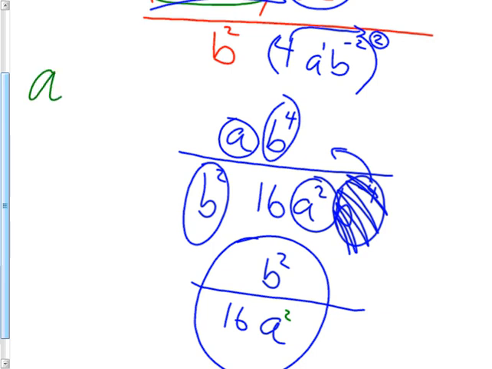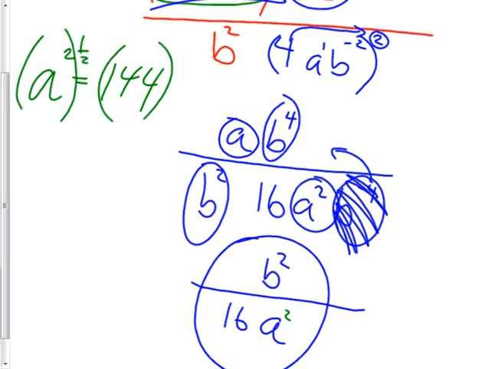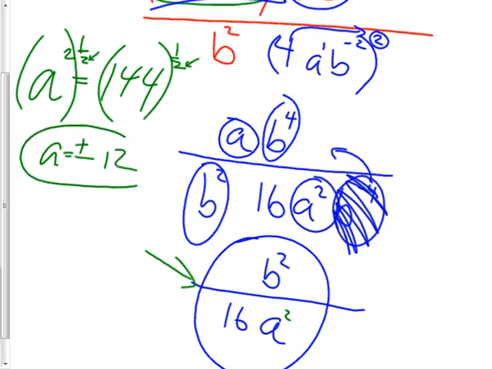The only time you would do that is like this. It's a squared equals 144 or something, and I take the square root of this either like this or like this. Yes, it's great that you remembered that when you take a square root on both sides, including a variable, you'd have an absolute value. But we're not doing that here at all. So no, we wouldn't do that here. But when you do this kind of problem, yes, you need a plus minus on your answer, and it would be plus and minus 12 for that little mini example I just did right there. Okay. Now, somebody asked about square roots.